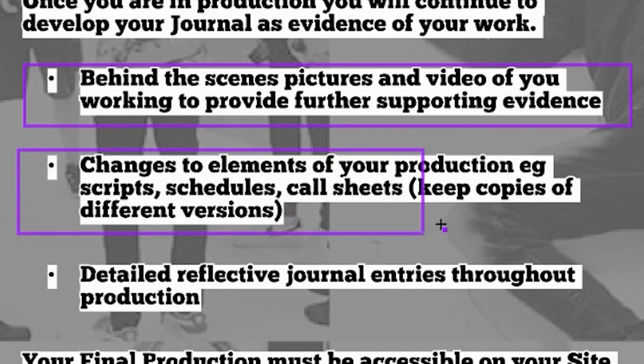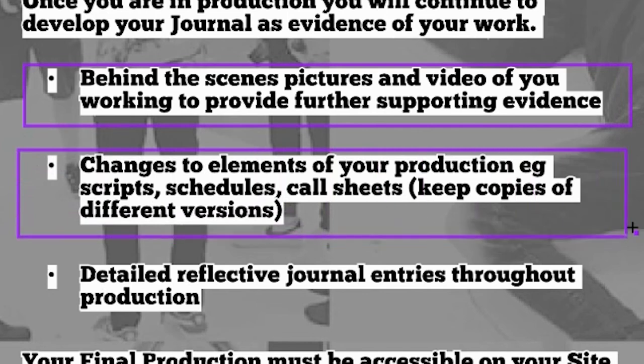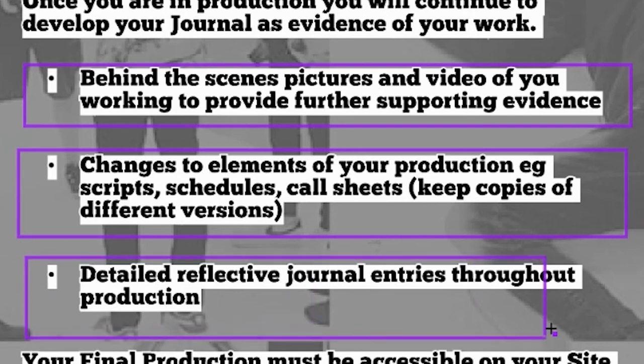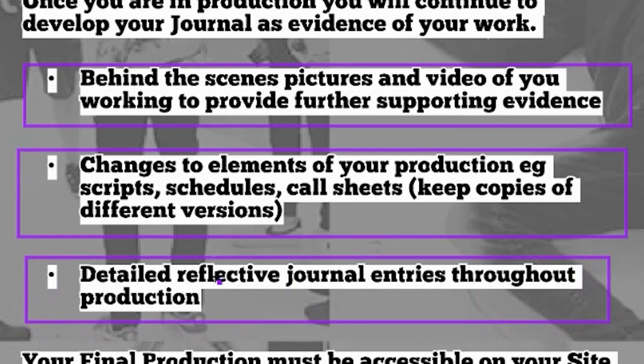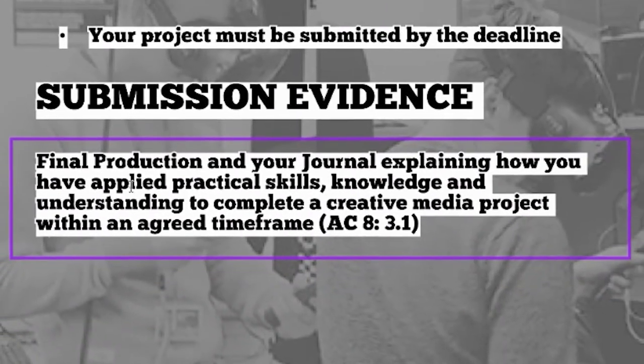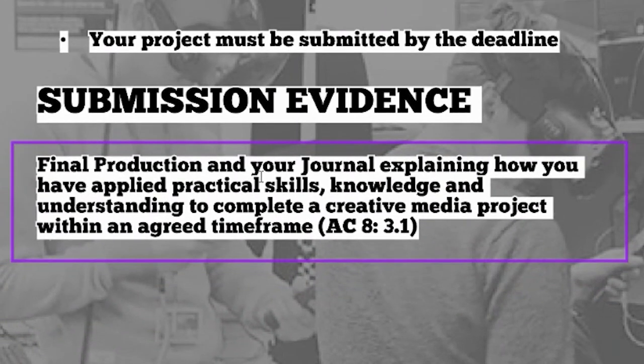Showing how you've changed elements of your production. There's different versions of documentation. Vlogs updating us, screencasts, whatever it might be, showing us how things have changed. And of course, the diary updates themselves. So these 3 bullet points outline just how you are going to show us your final production and explain how you've applied your skills, knowledge, and understanding.